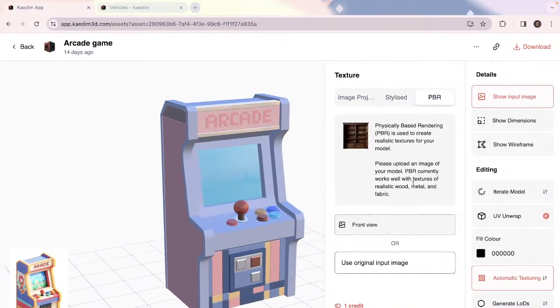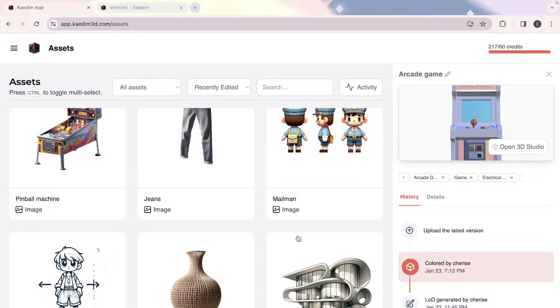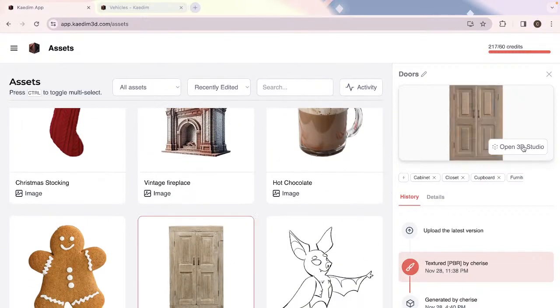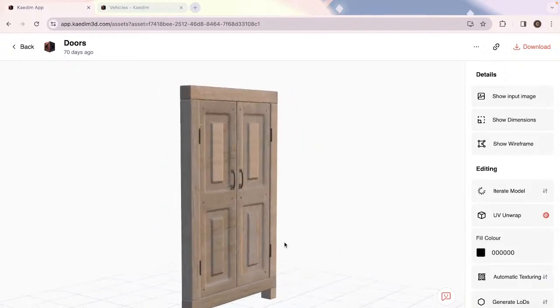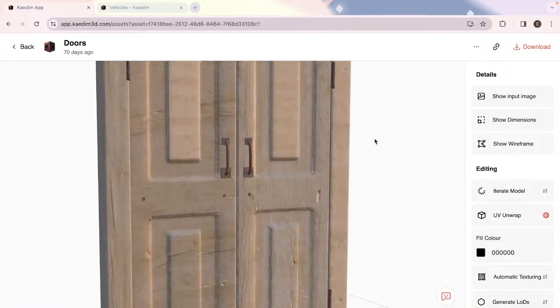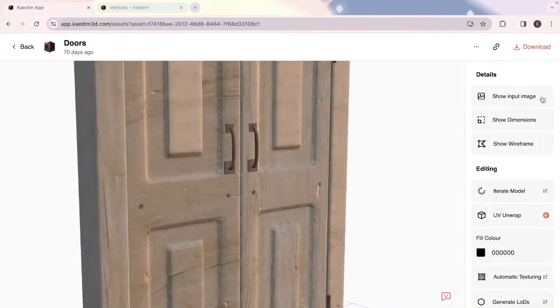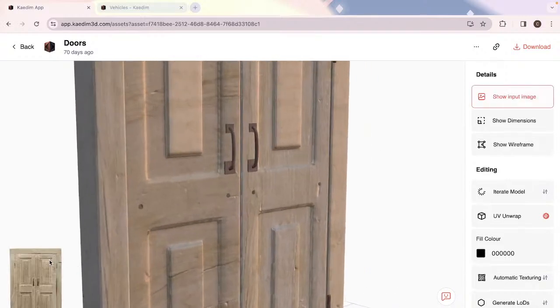And for PBR, this is for more realistic textures. So let me see if I can find an example. So this is a wood texture that was applied to this model, and I used the original input image for this one.